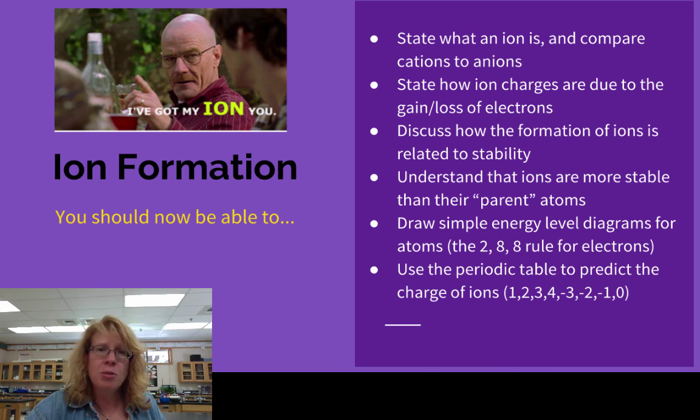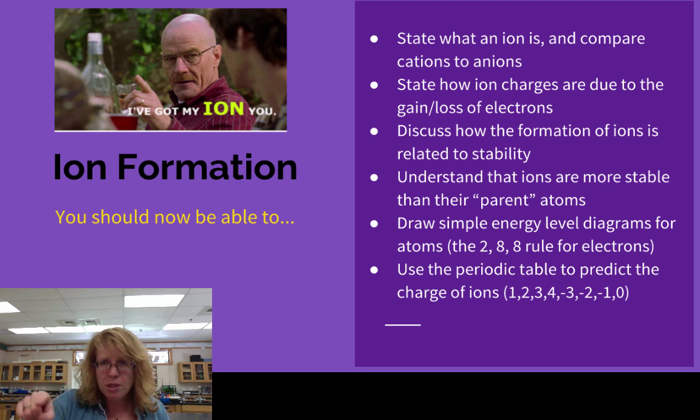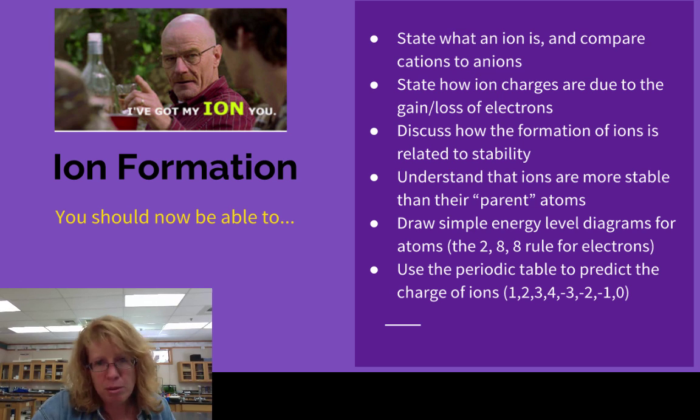And then finally, you should be able to use the periodic table patterns to predict the charges of ions, the simple charges. If I just give you something like sodium, you should go, oh, it's in the first column, it's a +1. Oxygen, count it over 1, 2, 3, 4, 3, 2. Oh, it's a -2. That's what I'm referring to with this particular periodic table pattern.